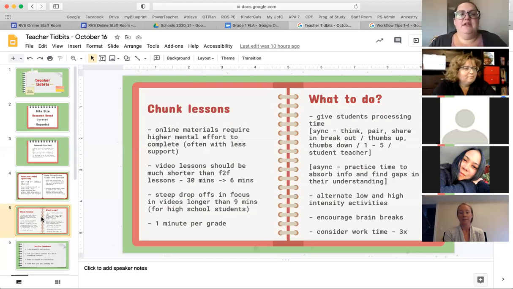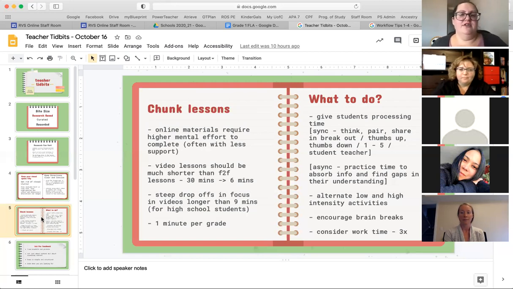And so some things that you can do to help students with that higher mental effort that they're doing with online activities. The big one is giving students processing time. In your synchronous sessions, it might be a pause just to let students think through things. Think of teacher wait time in the classroom, 7 seconds, maybe we'll up that to 10 or 15 seconds, which are like the longest 15 seconds ever, but students do need the processing time. And then processing activities. So if you're in a synchronous session, things like think, pair, share in a breakout room, if that works for your students.